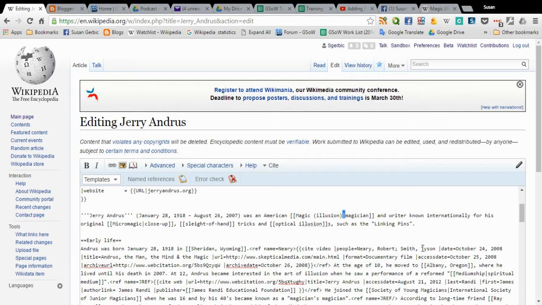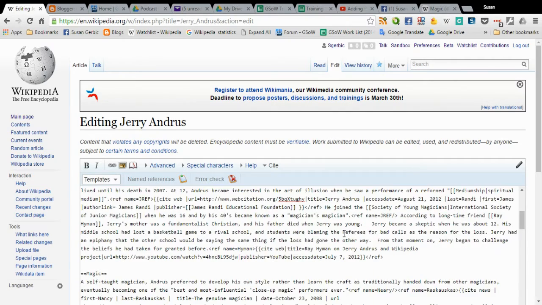For a long time, I didn't even know where this darn thing existed. So I would come over here and I would copy that little thing, and then I'd hit copy, and then I'd paste it wherever I wanted it to go, like that. Because I couldn't find it on my keyboard. But someday I must have hit something accidentally, and there it was. So this is how you would hyperlink so that it would say magician, but it's linking to the Wikipedia page for magic slash kind of illusion, like that, or micro magic, but it says the word close up, and so on. So we do this a lot.